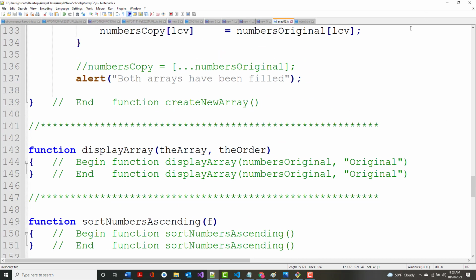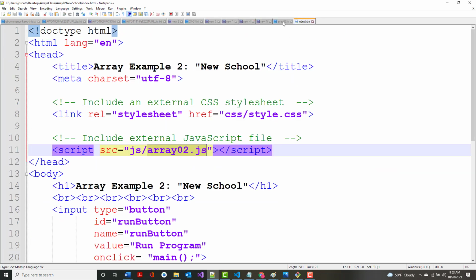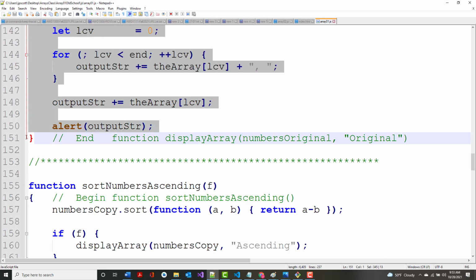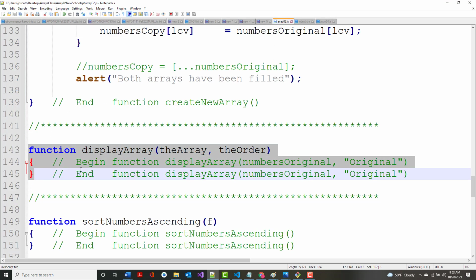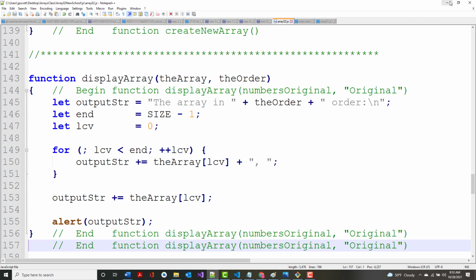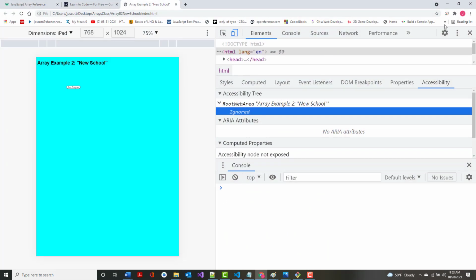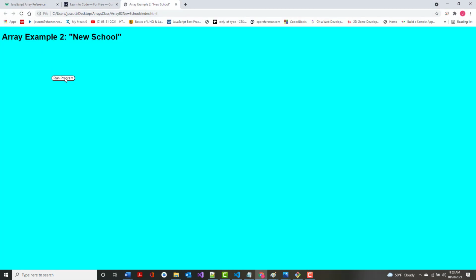All right. So I'm just going to grab the display array from the old one. Is there a way to write it better? I would be willing to put money on it. Yes, there is. So file, let's open up that one and let me grab the display array. It's going to grab the entire thing. Should have checked that first. That was foolish not to, but that's okay. All right, now let's look. Just make sure that I haven't broken anything, that's all. All right, both arrays have been filled. There's the array in original order.